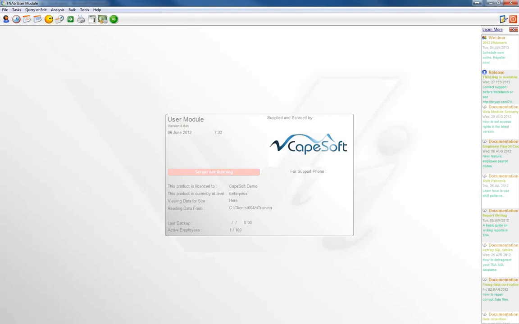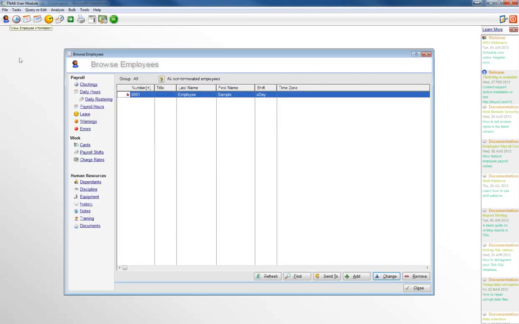We're basically going to work through the browse employee window, which is where you see all your employees. Now 95% of the information can be found in this window, so we're going to just go through that and explain a little bit about what each field is. If you click on your blue man, this will be your employee master file, or your browse employees window, as it's sometimes referred to. Here you would see then your list of employees.